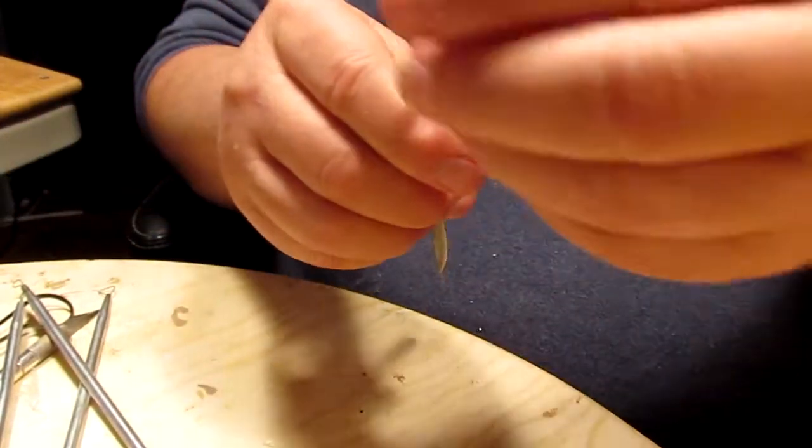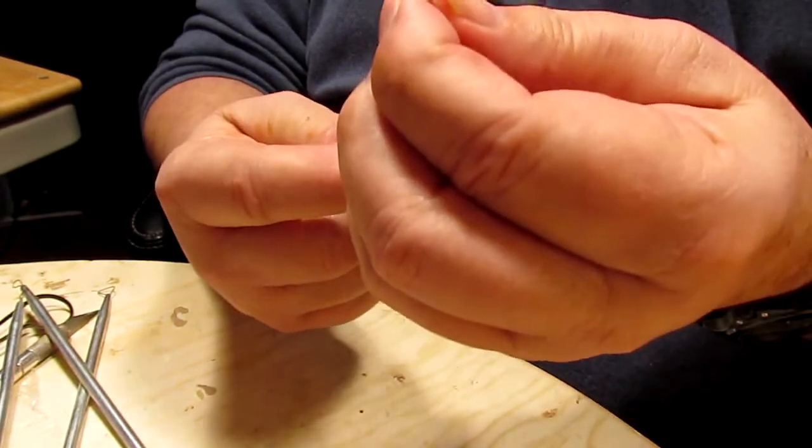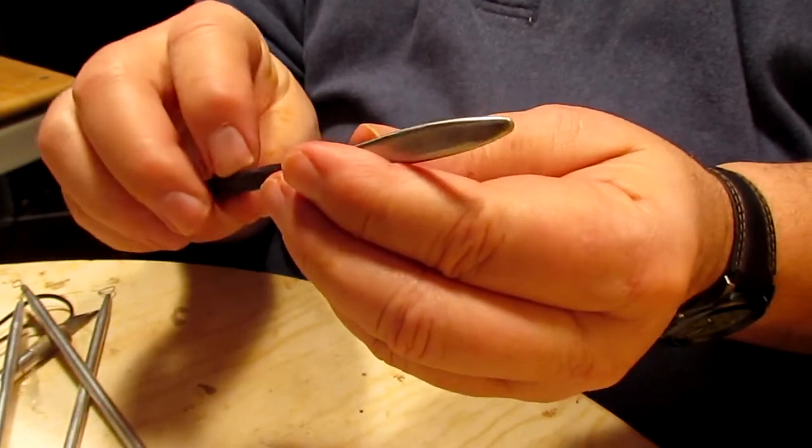Now I got some metal tools. I like this one. It's got a, it's sort of rounded. It's not flat. It's got a kind of a round surface to it. I don't know if you can see that in the video.